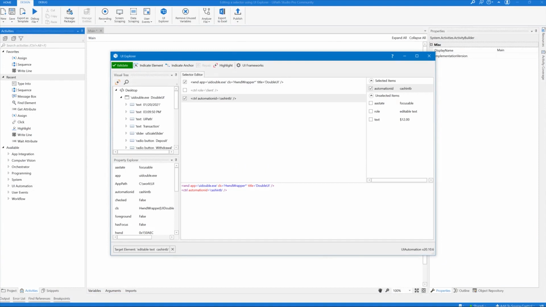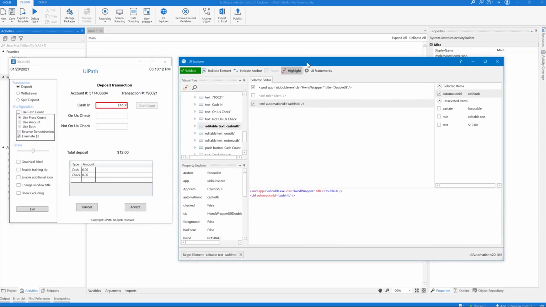Now, we can see not only the automatically generated selector for the input field, but also the entire visual tree of the application that we're automating, with all of its nested containers. Moreover, we have the option to check whether the generated selector corresponds to the correct field by clicking the Highlight button. The visual tree also has a highlight feature. If we enable it and browse through the containers below, the UI elements of the application are highlighted as we're selecting them.